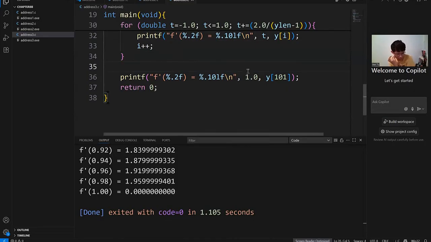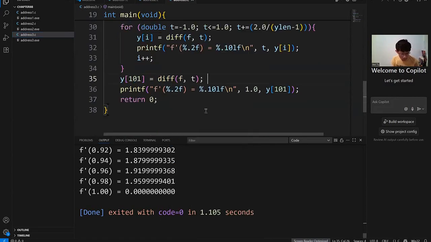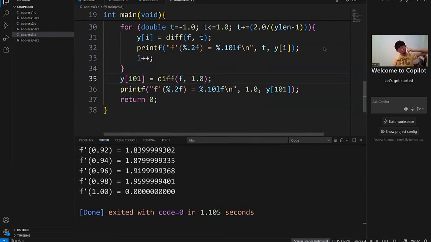So let's do y 101 equals. Okay, the last point didn't calculate, so I need to make up one more point for the boundary condition. Okay.